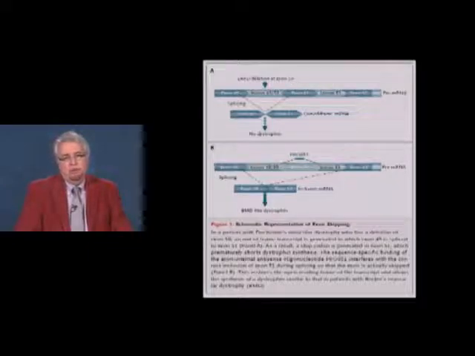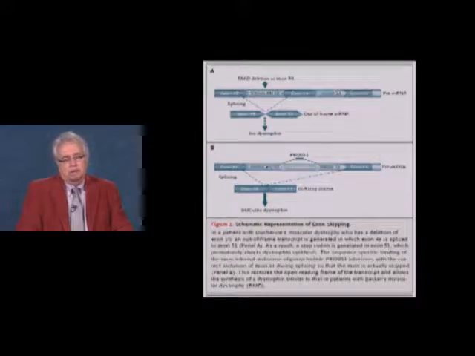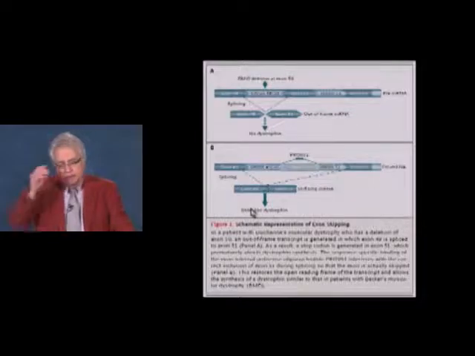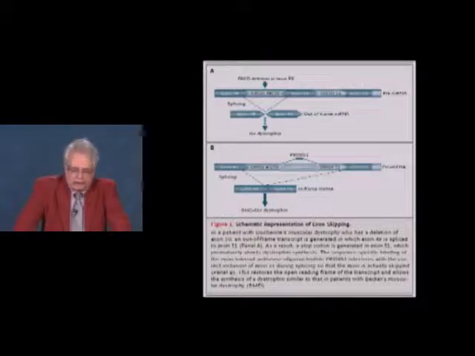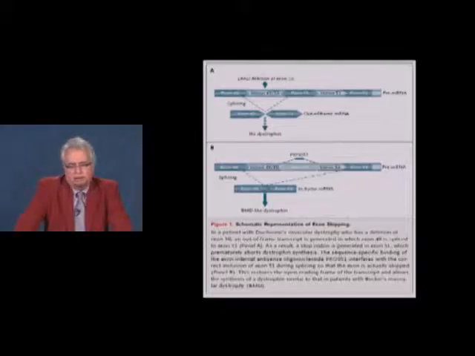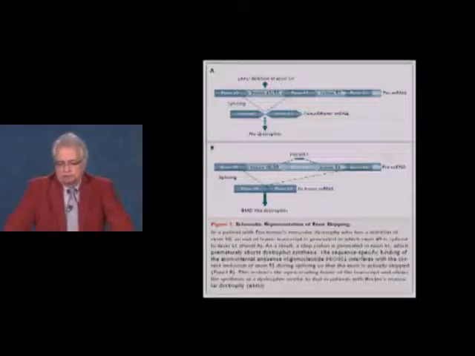So if this works, you can convert a Duchenne phenotype into a Becker phenotype, and this is an ongoing effort. The preliminary results seem to be very promising, and pretty soon there will be a phase 3 trial here in the United States and also internationally using eteplirsen for the treatment of Duchenne muscular dystrophy.